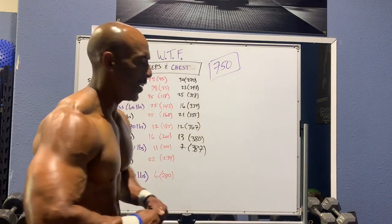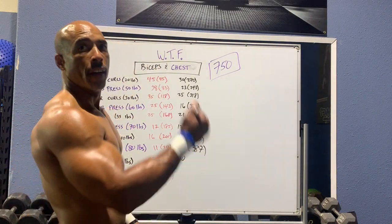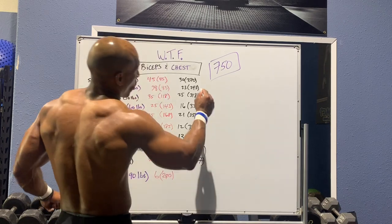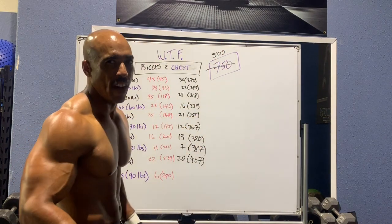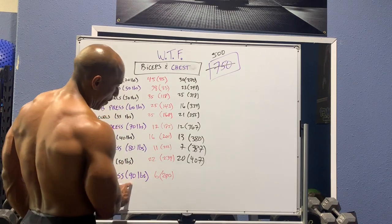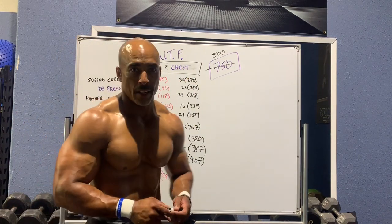All right, guys, 20 reps, again counting each arm separately. So we have 407, guys. We're going to 500. My normal number is 500. I tried to do more today, I don't know why, but yeah, 500. So 407. We've got heavy 90-pound presses and then back to the top. All right, here we go.